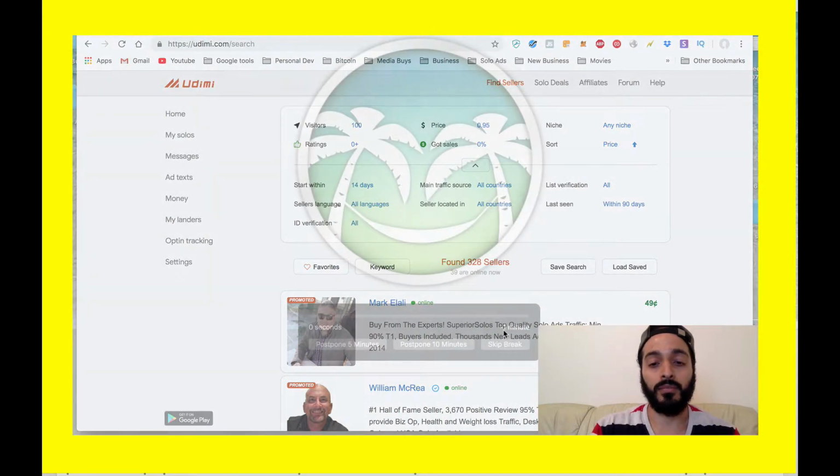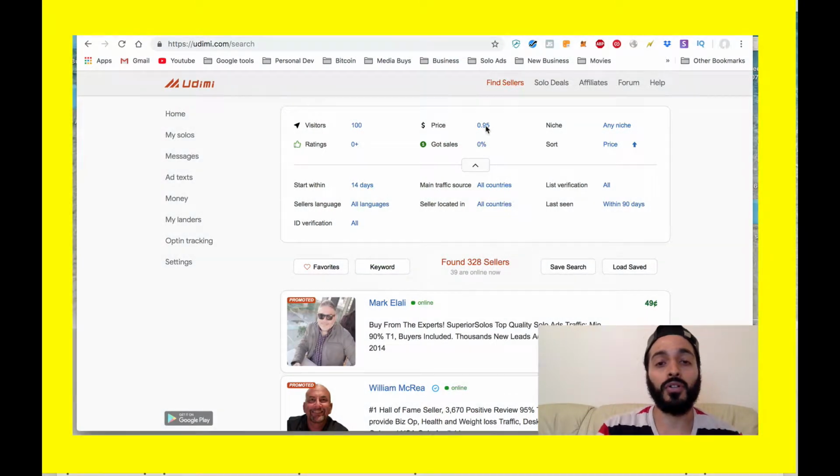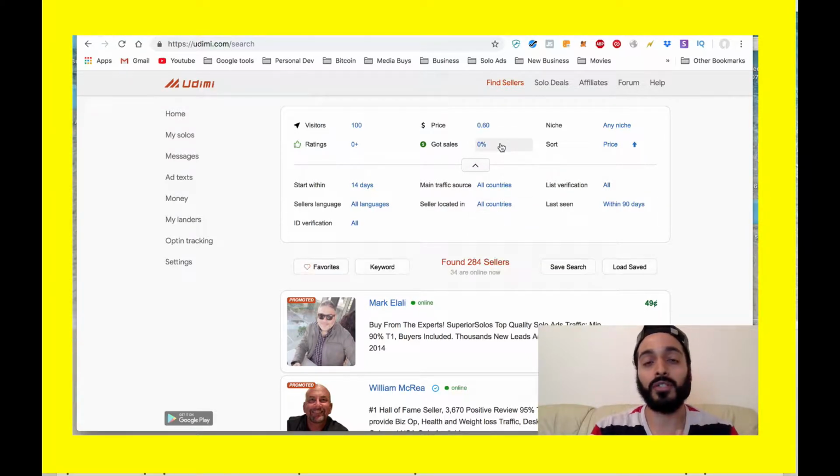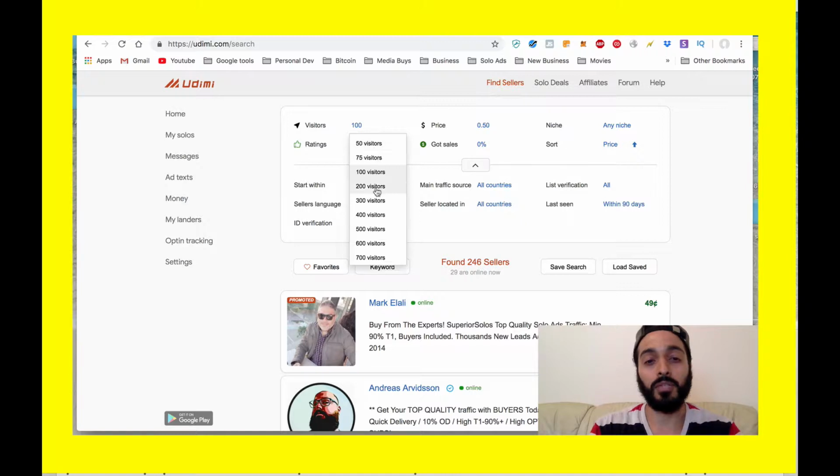You can put your cost per click, so how much money you're willing to invest per click. For example, let's say you had a budget of about 60 bucks and you want to send around 100 visitors to your website, this is going to be the right metrics for you to search for. If you're willing to spend up to 60 bucks, you can also obviously choose a little bit less. Maybe you want to spend 50 cents a click, and then obviously you can increase your visitor count based on your budget. So let's go for 50 cents a click at the moment.